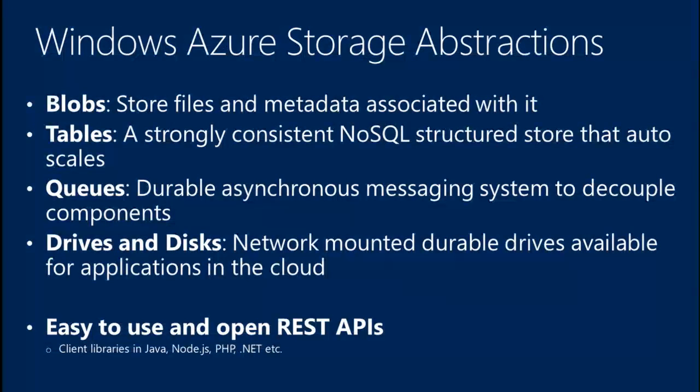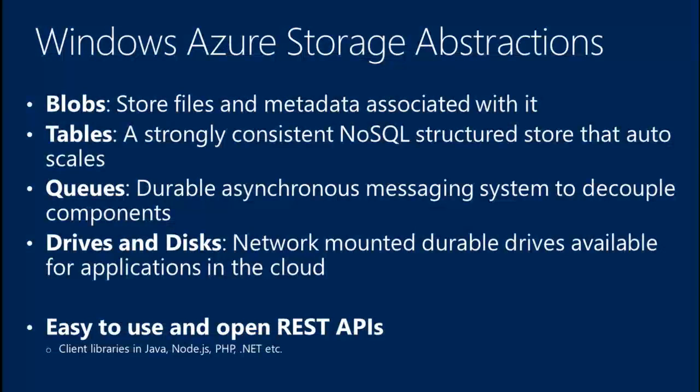So tables is great because a blob, for instance, a single blob is what we call a partition. It's the unit of scale, and there's certain scalability targets around there. A single table has two key properties, a partition key and a row key. And the unit of scale is literally how much data shares the same partition key. So if you structure data right, you can expand terabytes all the way up.